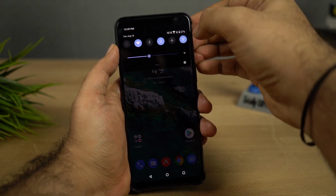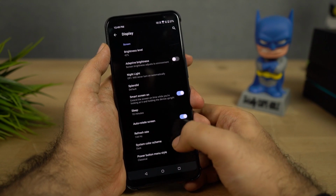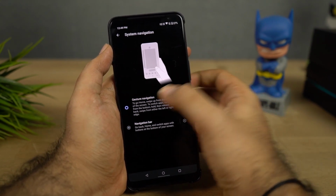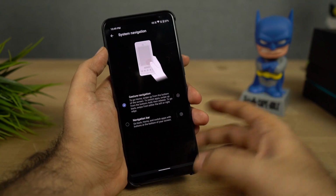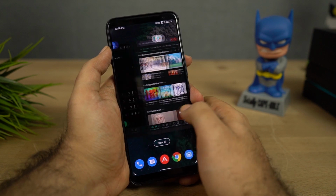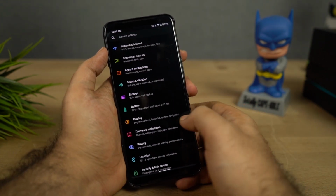Next, we also have navigation gestures on this phone, and to enable that you can go to settings, display settings, scroll to the bottom and select system navigation, navigation gestures. Now once you enable these gestures, you can swipe from the bottom of the screen to go home, swipe and hold for recent apps, these are your recent applications, and you can swipe from the left side or right side to go back a step.